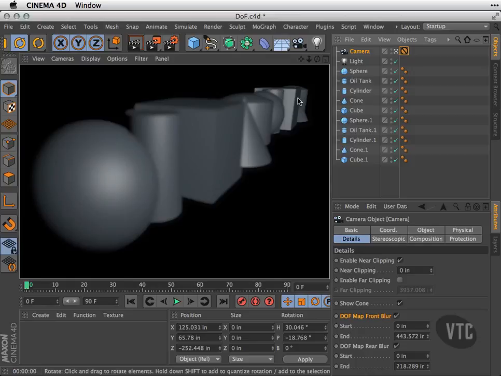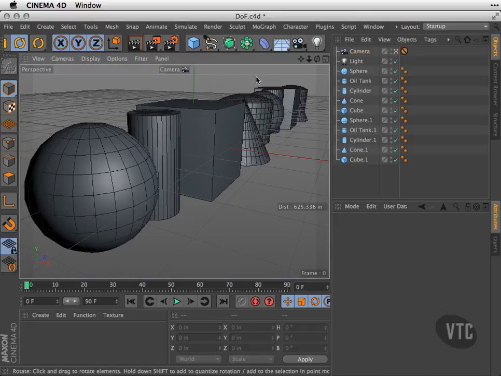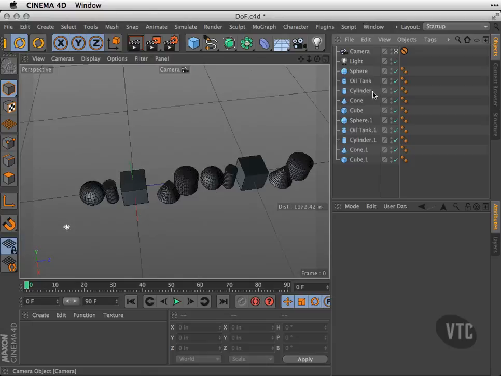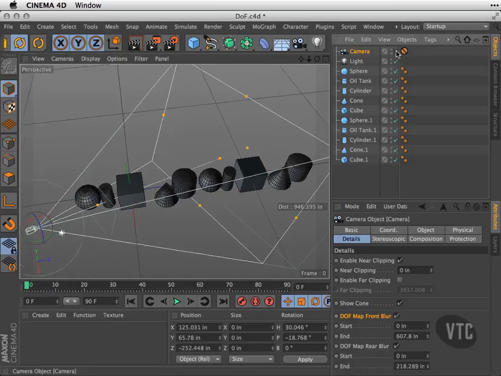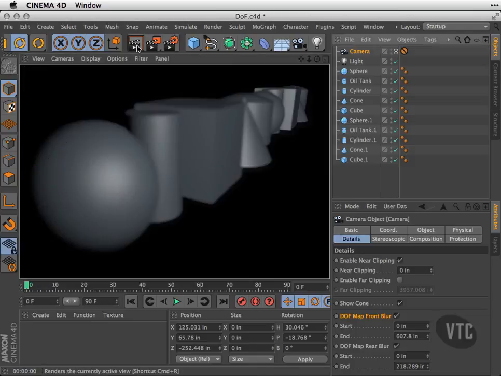And as you can see, the ones in the distance are not blurred out as much as the ones in the front. So all you really have to do is manipulate the boxes so that you can choose how much you want to blur. So for example, I can move this here and I can do another render. And now if you look back here, these are really starting to blur less. So just explore and experiment, because depth of field can make your renders look much more realistic.